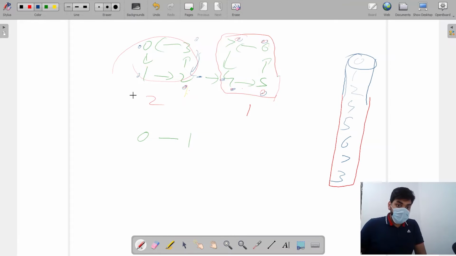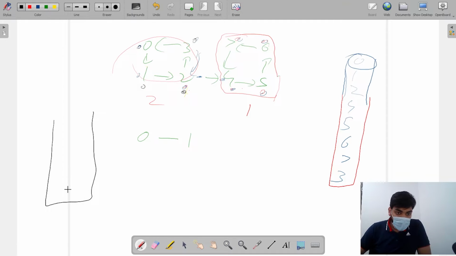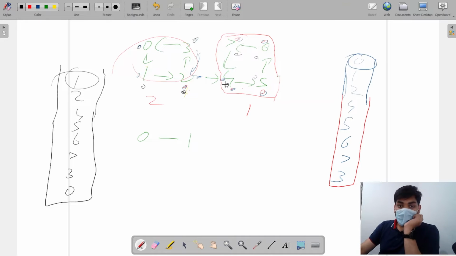I can prove this to you. Even if I started from 1, then also 1 true, 2 true. From 2 I could go to 3, then to 0. 0 would be in my stack, then 3 would be in the stack. Then from 2 I'll go to 4, 5, 6, 7. All of these will come in the stack. Then I'll backtrack to 2, then 1. I started from 1 and I got this, and this would be from the starting in this phase. This is the start and this is the end.